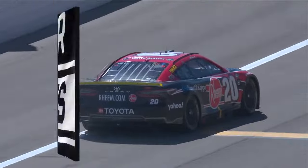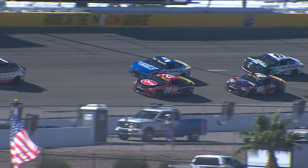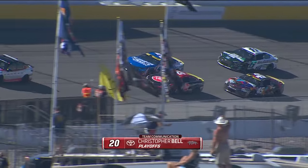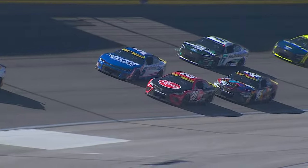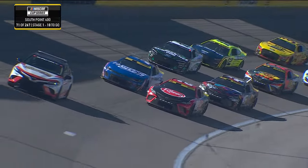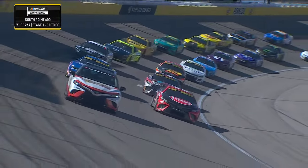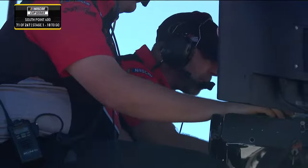Almost had an issue there. Bell needs to stop a little more deliberately, a little harder, and we almost came off the jack when he got it under there. Steve, I talked to Christopher Bell about this. He said he was shocked at the little nuances this team had to get used to for what Christopher Bell does on pit road. Maybe a surprise to some people at home. Stopping for a pit crew would seem easy, not necessarily so.